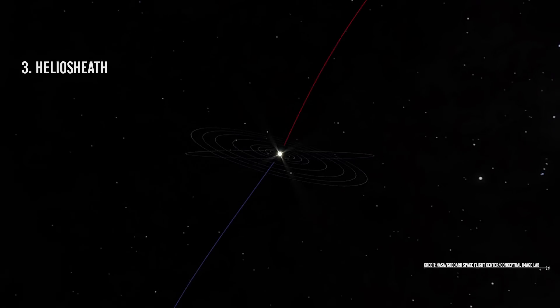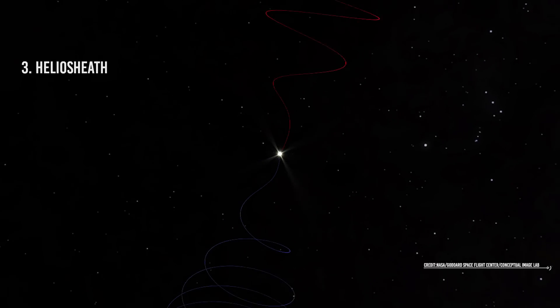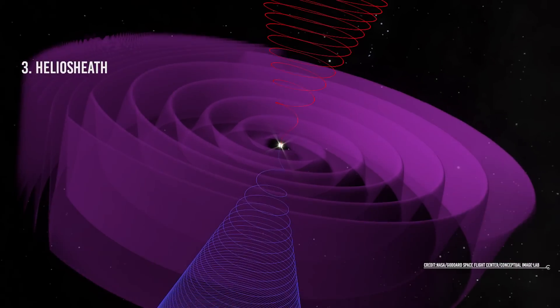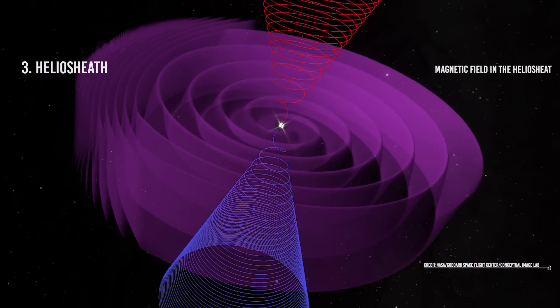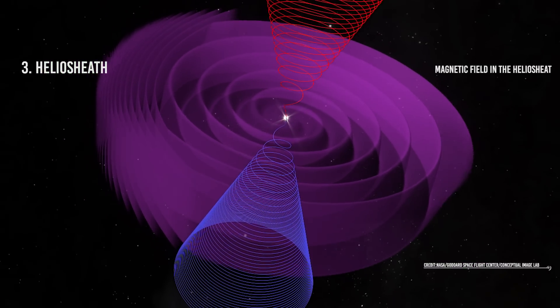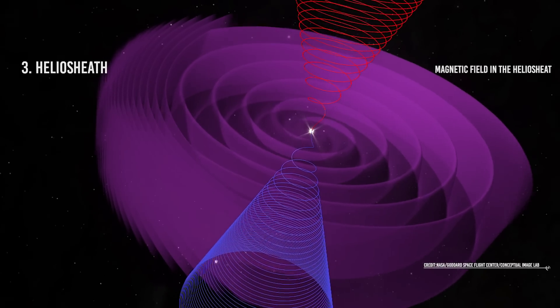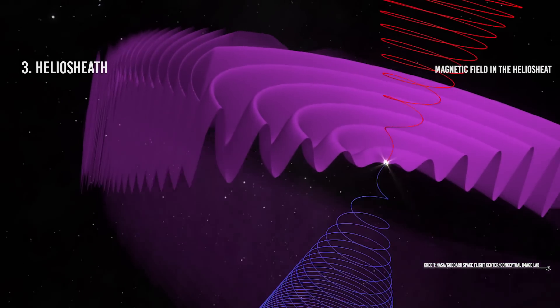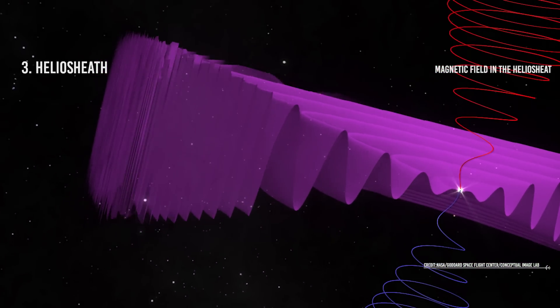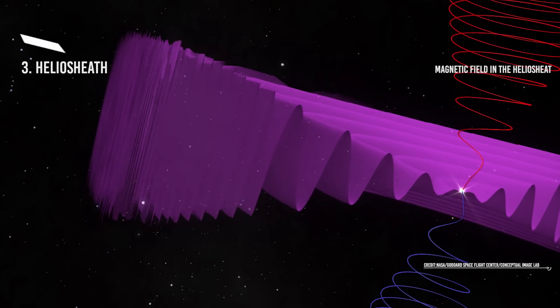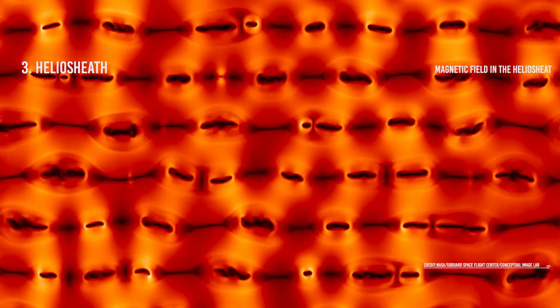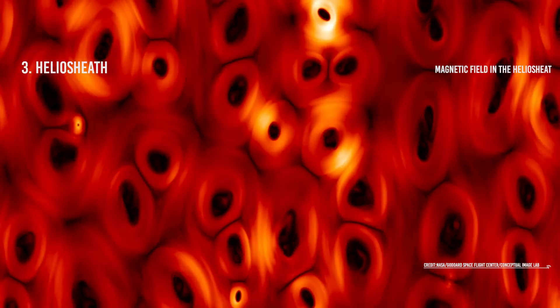Next, the heliosheath. The heliosheath is the zone between the termination shock front and the heliopause at the solar system's outer edge. It extends along the edge of the heliosphere. The distance of the heliosheath from the sun is about 80 or 100 astronomical units. The current mission of the Voyager 1 and 2 space probes includes the study of the heliosheath and both have already crossed this area as well.